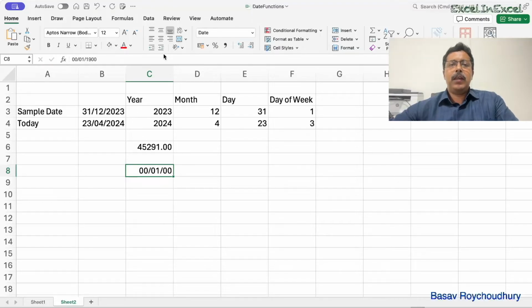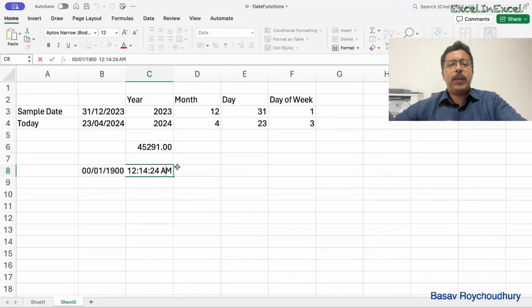But if I change this to 0.01 and convert it into a date, it shows me again 0 January 1900.